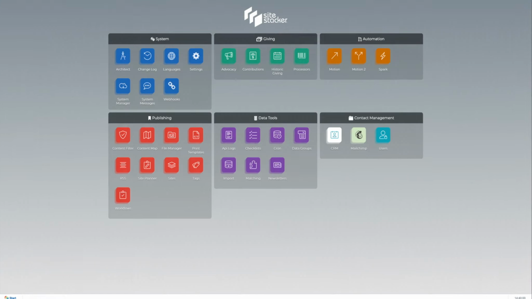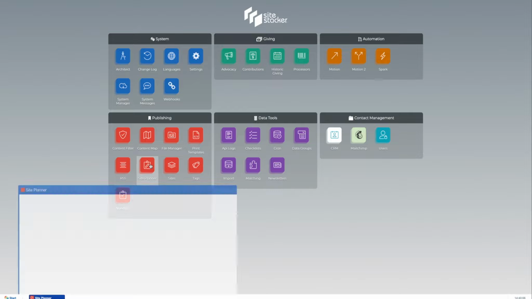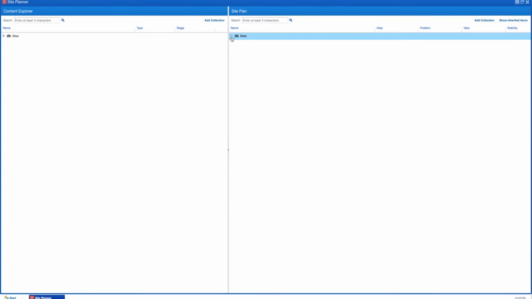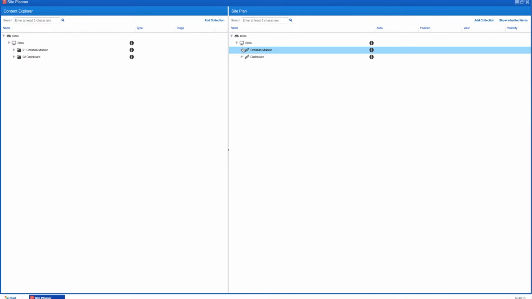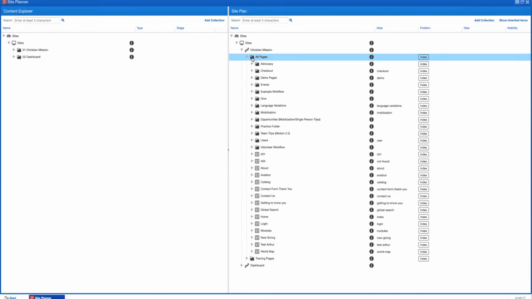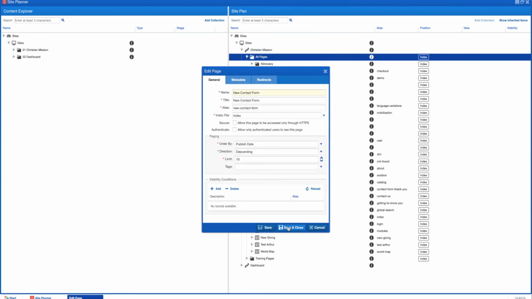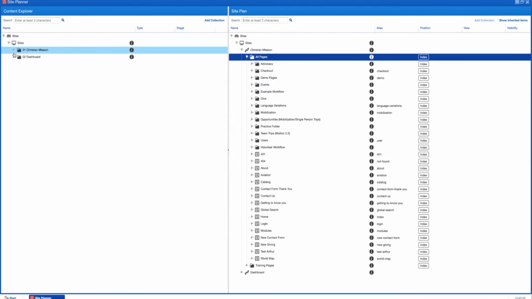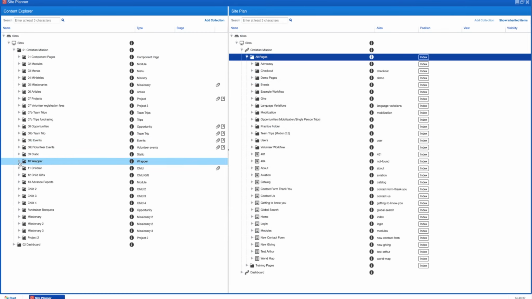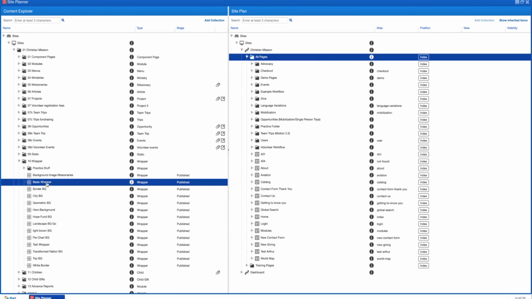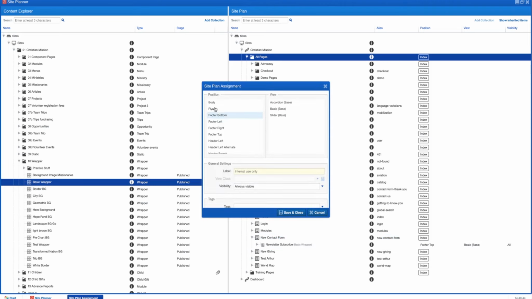Next, we're going to open up the Site Planner component to publish our new form. On the Site Plan side, in your default website, let's create a new page. Now we'll add a wrapper. This is just to make sure that we have some styling on the page.